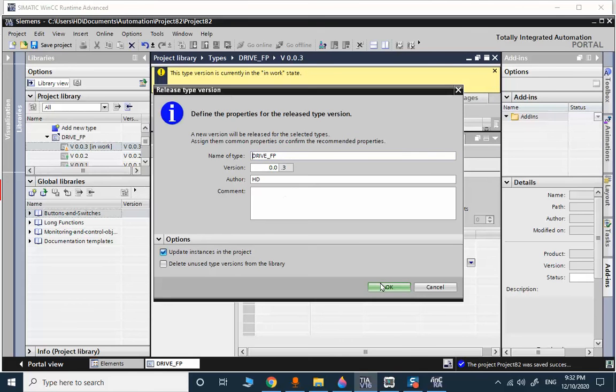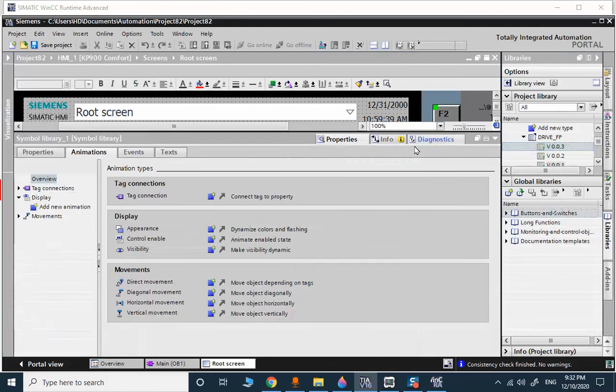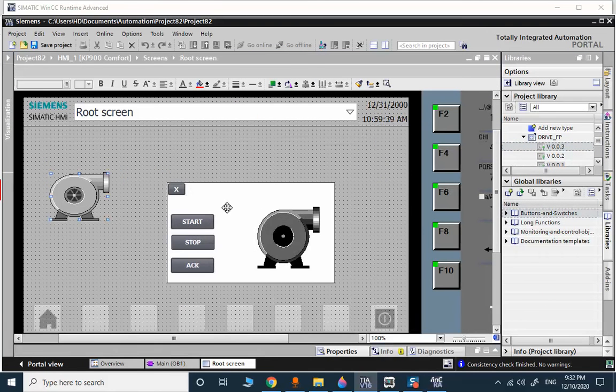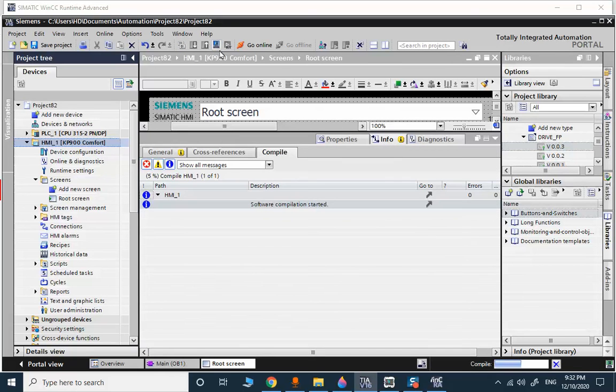Release the version and update instance in project. So when you update it, it's automatically updated with the available version in the program. So we select the HMI and go online again.